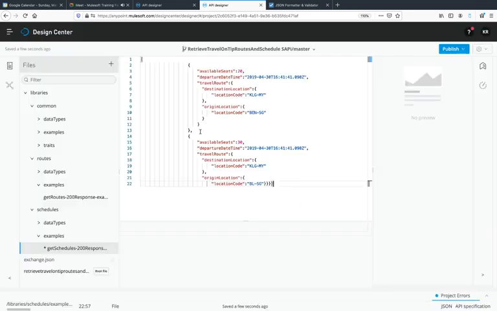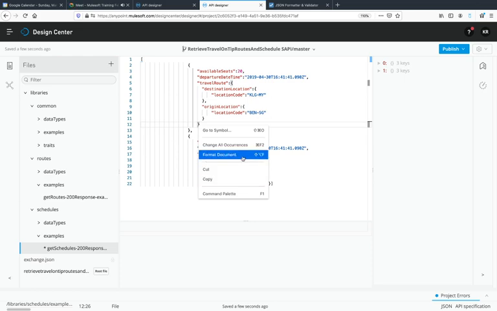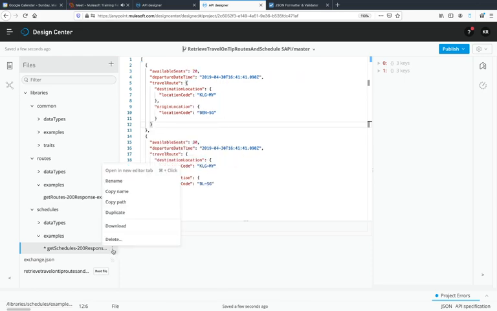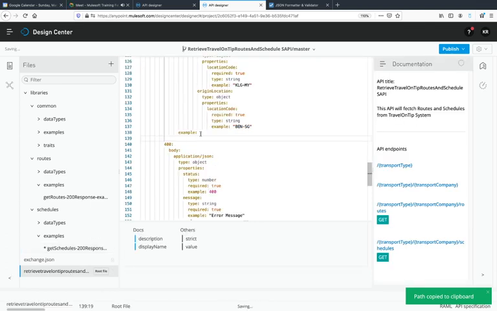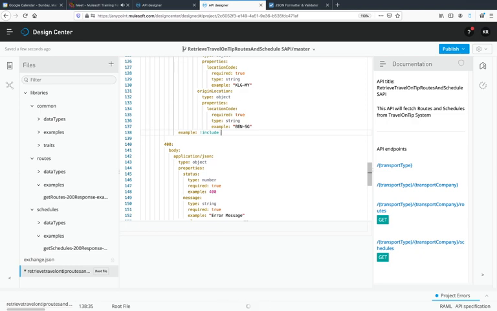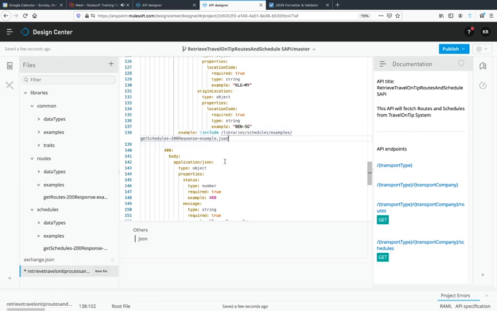Create, paste it here, format it, copy this path, go to the main YAML file and include it here. Fine. So till this point we took two examples, for root and schedule.